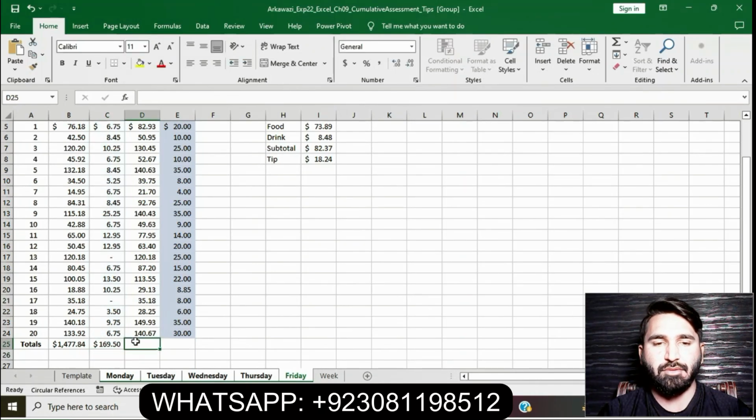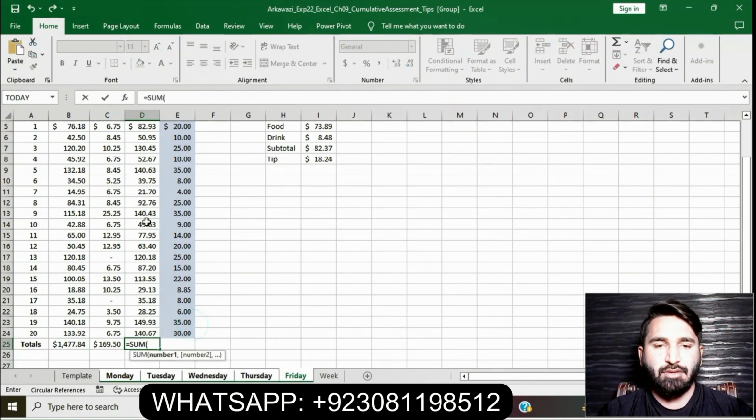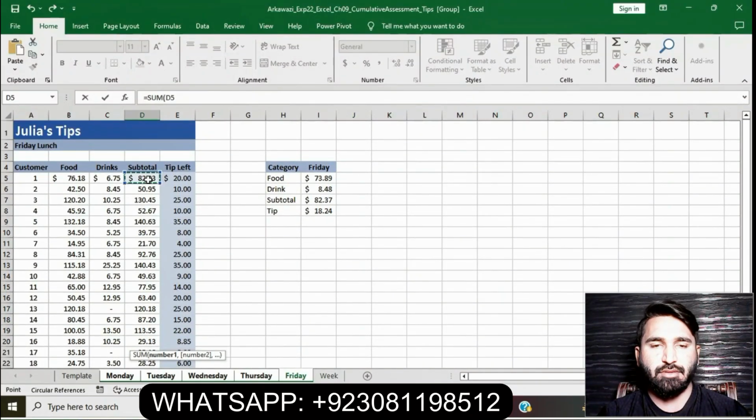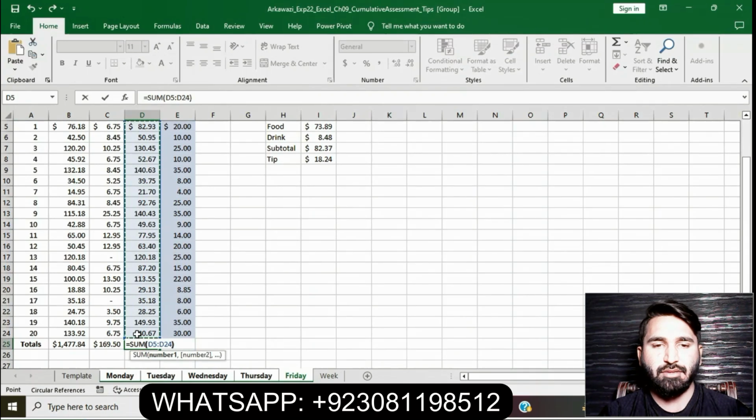Then equal to SUM, enter the range D5 to D24, then press Enter and it will find the sum in D25.